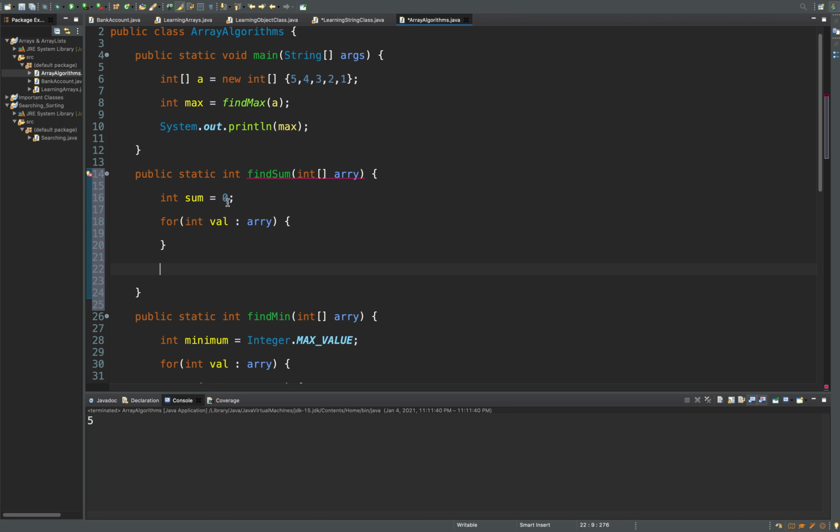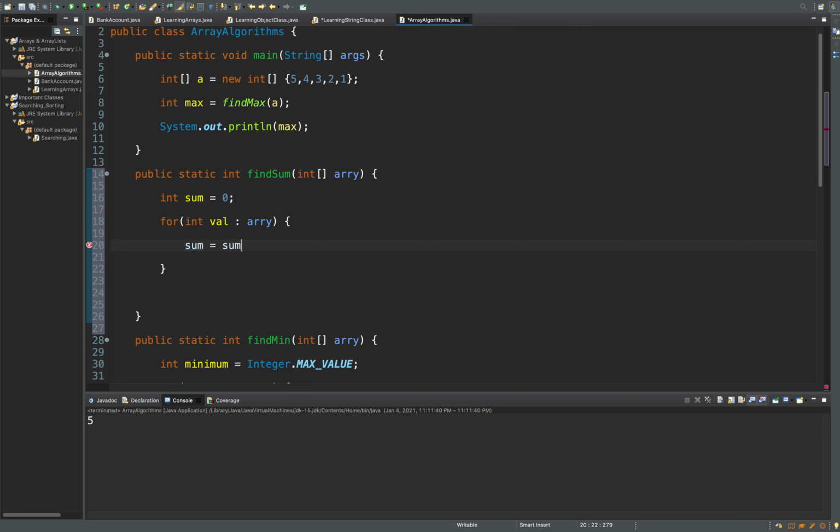We're going to set sum equal to 0 because the sum will start at 0. Now, every time we iterate through a new val, we're going to add that to sum. So sum is going to be equal to sum plus val. So sum is equal to sum plus val, meaning that the new value of sum is going to be equal to the old value of sum plus val. Right, I mixed old and new there. Then we're going to return sum.